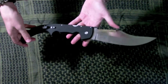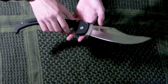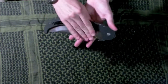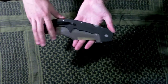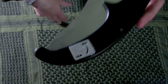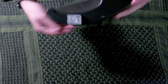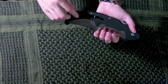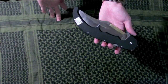Shockingly, this fits into almost all of my pants pockets. I was a little worried at first that it wouldn't, but it does. Some of them it doesn't. My favorite pocket to keep it in is in carpenter jeans. The little side pocket down at the bottom, it fits in that perfectly. I threw my little Ace of Spades with the Reaper on there. I think that looks really cool, because I'm not going to ever switch it out. It came with two pocket clips, which was nice, but I'm not left-handed, so I'm just going to keep this one here, and I had some real estate, so I threw that there.